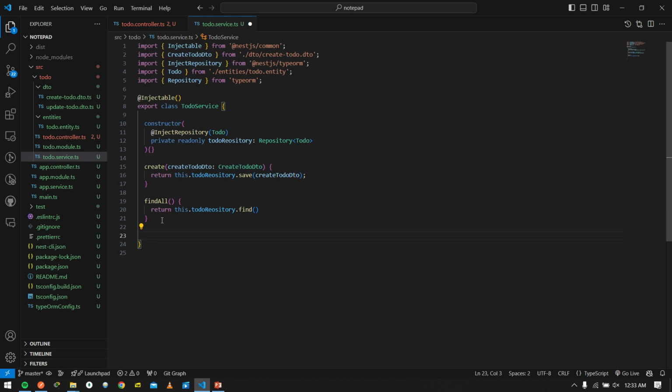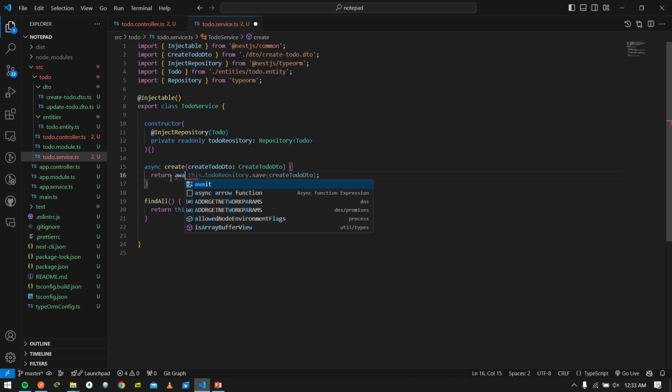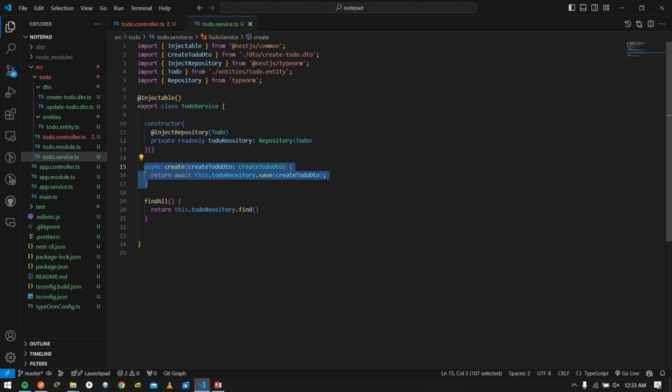Just to also mention, we can make all these functions asynchronous. What this means is these functions can actually take time to give us a response. So we need to handle such cases, right? The whole application should not crash because we are fetching particular data.